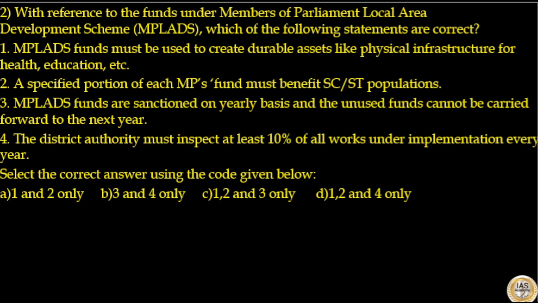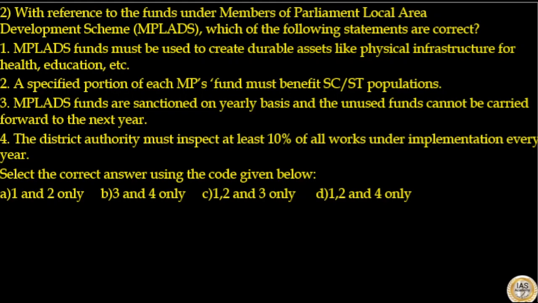With reference to the funds under Member of Parliament Local Area Development Scheme, that is MPLADS, which of the following statements are correct? MPLADS funds must be used to create durable assets like physical infrastructure for health, education, etc. That is correct. A specified portion of each MP's fund must benefit SC/ST populations. That is correct. MPLADS funds are sanctioned on yearly basis and the unused funds cannot be carried forward to the next year. That is incorrect. The district authority must inspect at least 10% of all works under implementation every year. That is correct. Select the correct answer using the codes given below.